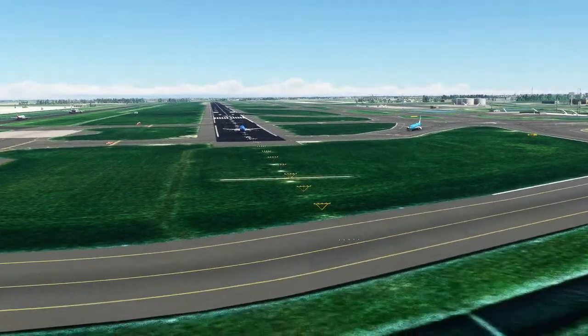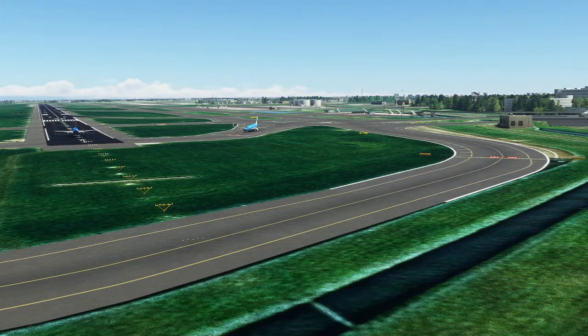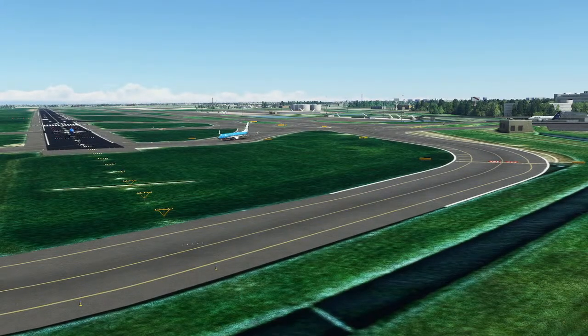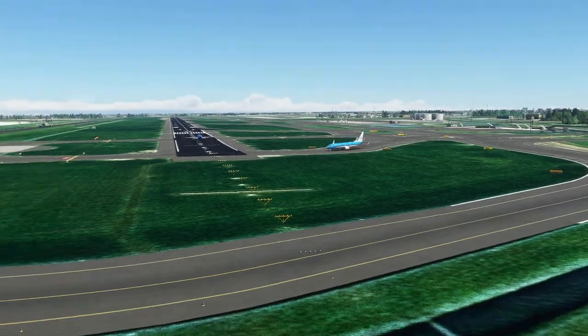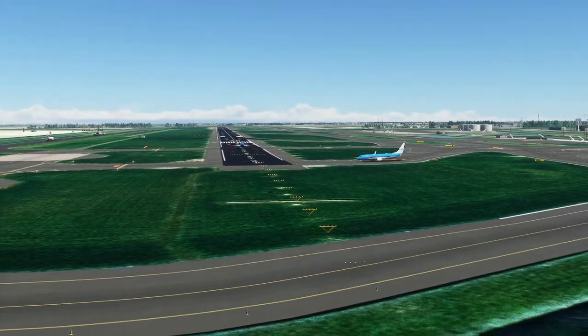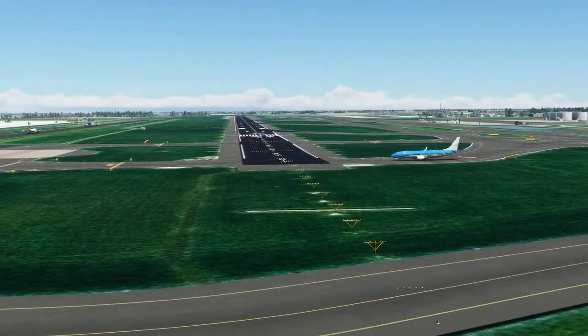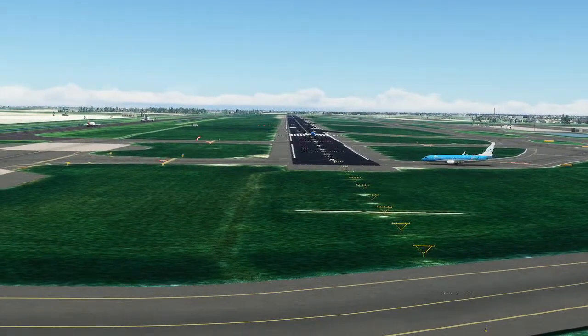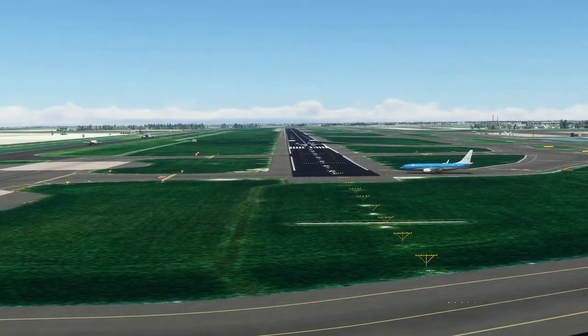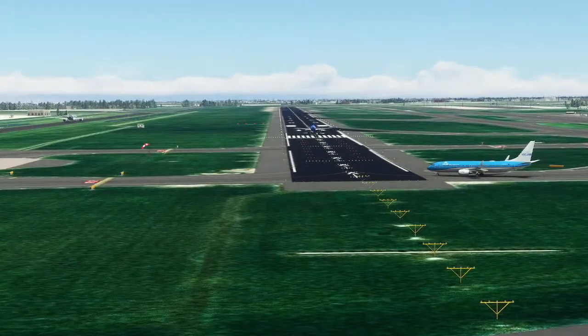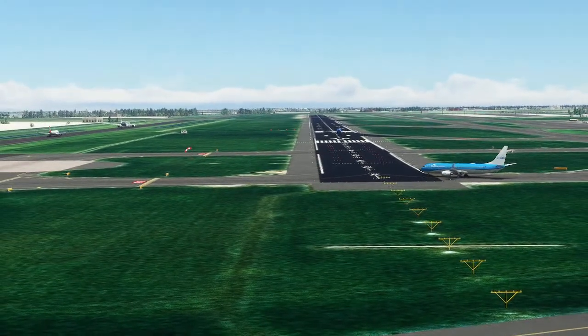There's the flight to Milan, and then not far behind that we have a flight going to Frankfurt, a Lufthansa flight, which is an A320. No, sorry, it's an A319. There goes the flight to Milan. So we'll have to keep an eye on those ones. I might have to try and get the Finnair taken off on 36 left when I can, but I'm just going to try and focus on these for now.